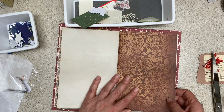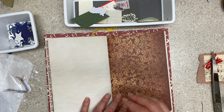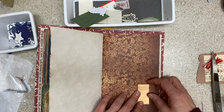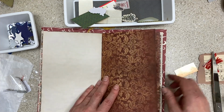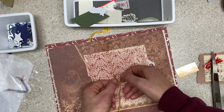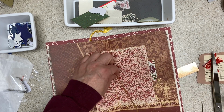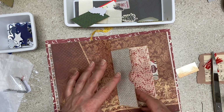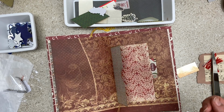And all of these I would just write on. Here, maybe you would have photos. If not, then you can always just take a scrap of paper. It can be tiny even, like this, and then it's a tuck spot. You don't have to get fancy. I still can't decide on this one. I think I'll leave it for the person because you can do this so many different ways. You can cut these and glue this and it can be a pocket. You can leave them like this, all fun, and put charms on them.